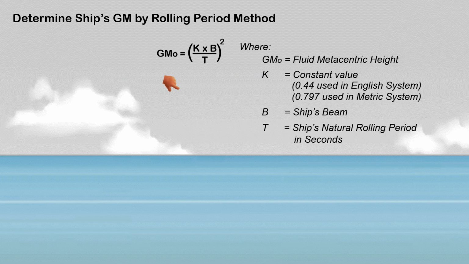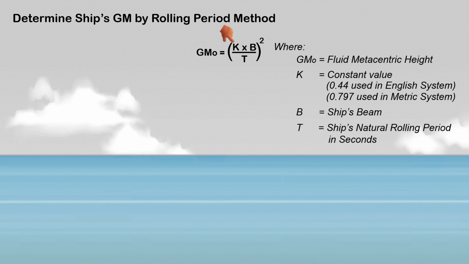But if we are on board, we can replace the K value with the factor of rolling period, also known as the rolling coefficient. You can find this value on the ship's rolling coefficient table or in the stability manual. In some cases where no rolling coefficient value can be found on board, the master or chief officer may consult the shipbuilder for guidance. The rolling coefficient values that I will show you are the average values in metric system, but these values may vary depending on the ship's type and loaded condition.